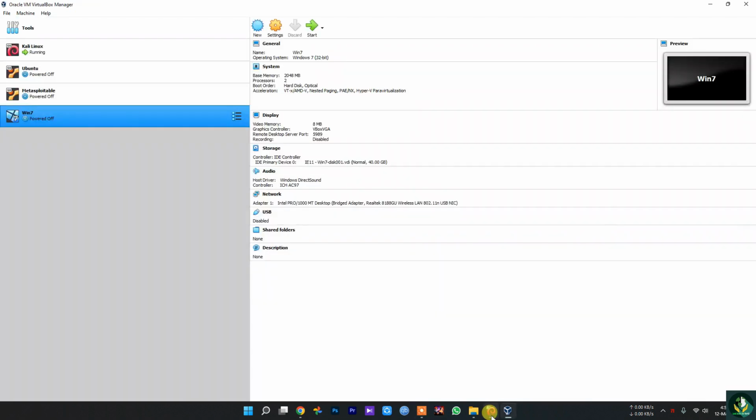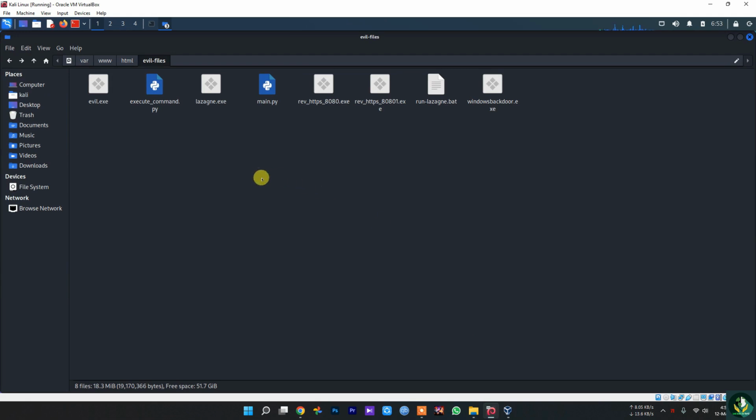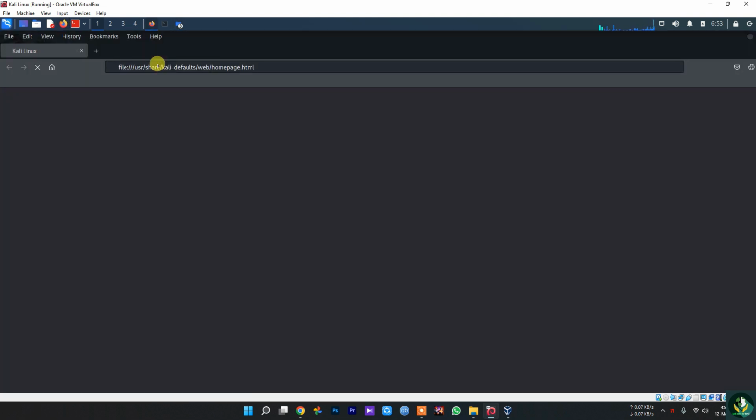What we need to do is open our Apache server, go to this location and just download this file. If we go to our Apache server and the evil files folder, let's see what happens inside our Linux machine, then we'll show you inside our Windows machine.